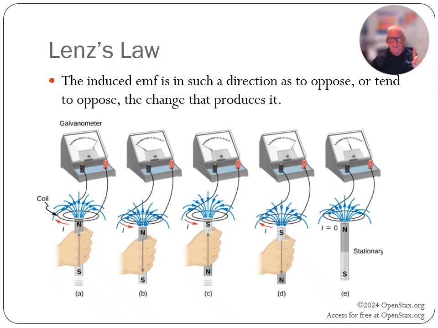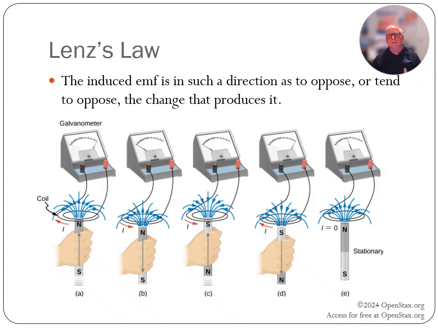So the first question we asked is, which way is the existing field going? And it's up. Second question is, what is happening to the strength of that field, or the flux that it produces? And that's increasing. So Lenz's law says that an EMF will be induced in such a way as to produce a magnetic field that opposes the change. Now the change here is that the magnetic field that is currently going up is increasing. And so Lenz's law says that the induced magnetic field should oppose that change.